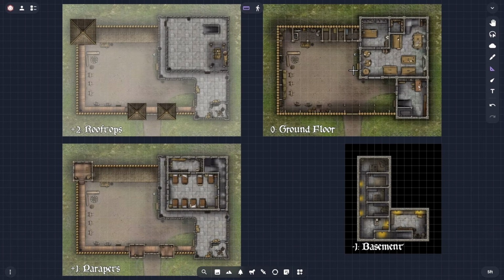Owlbear Rodeo supports adding multiple maps to a scene, so it's important to ensure that all of those images are scaled and positioned to match the scene's grid lines. As a result of this universal alignment, each map will naturally be aligned in any scene where it's placed, and will be at the same scale as other maps that are used there.